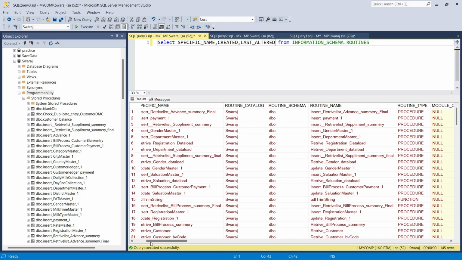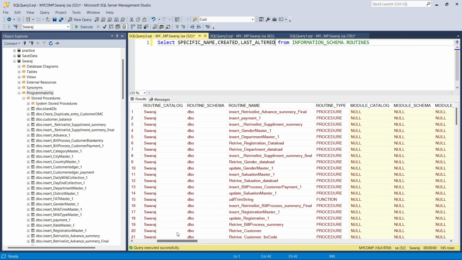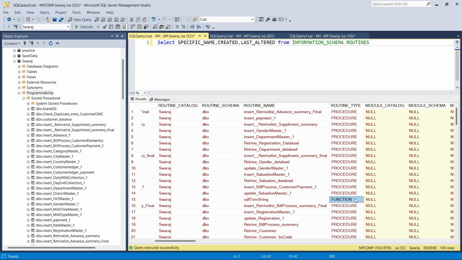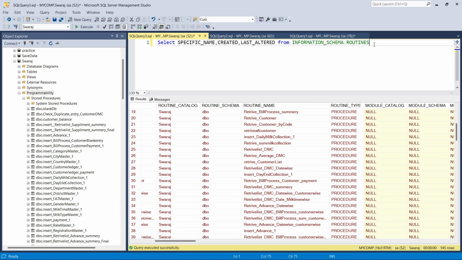These are the two to three different columns which are used. Here there are functions as well, correct. You can filter it with WHERE ROUTINE_TYPE = 'PROCEDURE', got it.